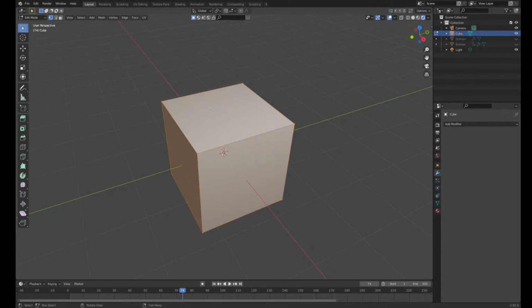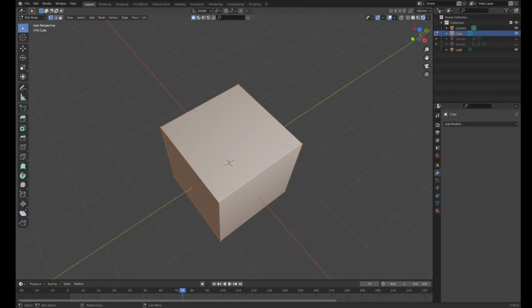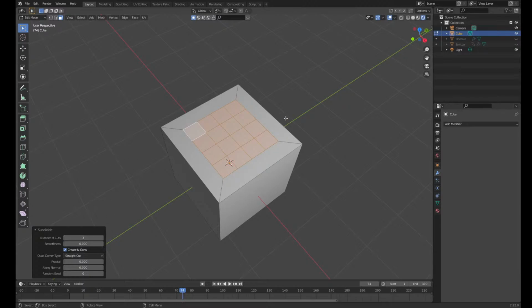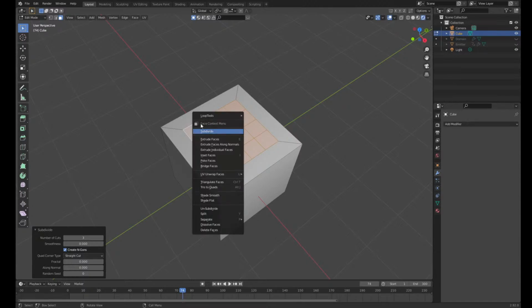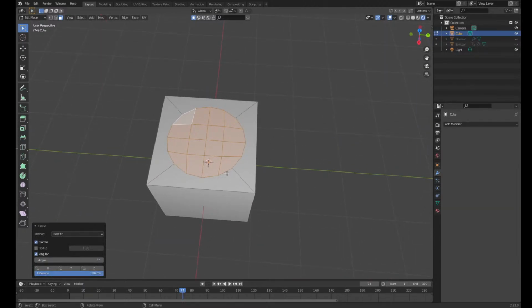So let's see here. So this is going to be our Lego brick. And I'm not going to indent the bottom and all that. That's just extra geometry. Nobody's going to see it. So we want to go into face mode and take this top face and inset it a little bit. And this face, only this face, we're going to subdivide about 3 times. And then we want to right click Loop Tools, which is an add-on. Go Edit, Preferences, and then search in Loop Tools, and then just enable that. And then basically I right click Loop Tools and go Circle, and now you can see it kind of took those faces and remeshed them into a circle.